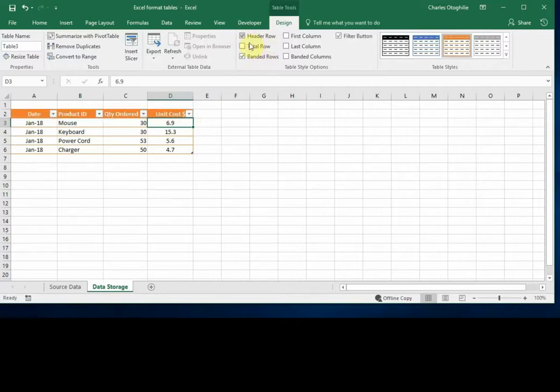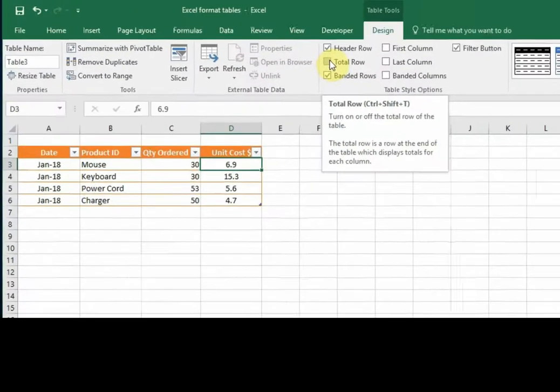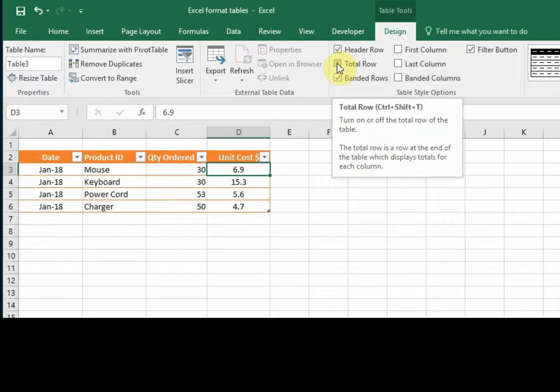Then we have the total row, and this is one of the most interesting things about Excel format tables. The total row helps us to do a lot about analyzing our table on the fly.